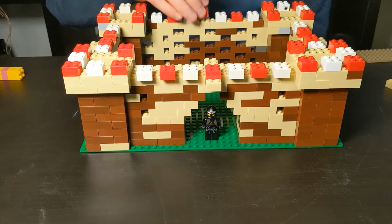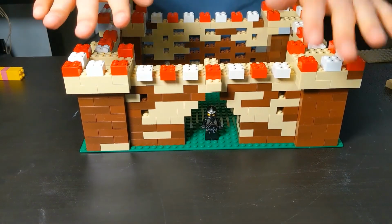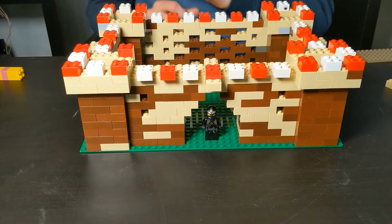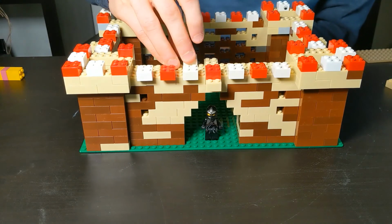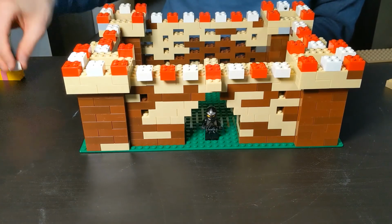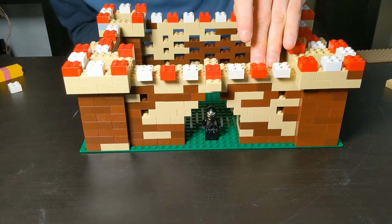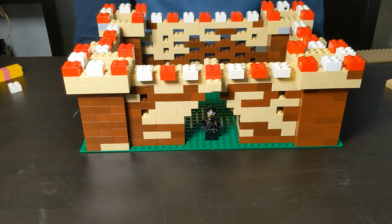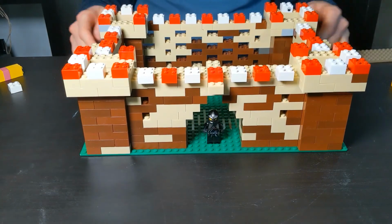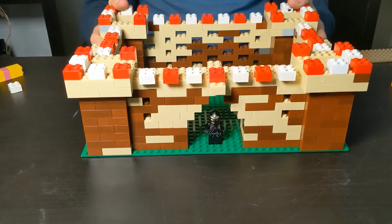Go in the middle, and that's the battlements on our castle. I'd also like really to, on this front, do the other side. I don't know if I have enough white bricks, if I'm honest, so I might just leave it like that for now. There's definitely a couple of other things I think we need to add, but I might do those in another video. I think I'm going to leave that castle there like that. I'll give you a better view of what it looks like finished.